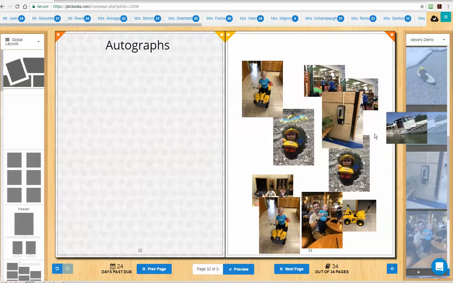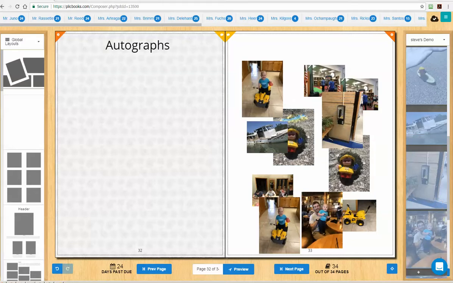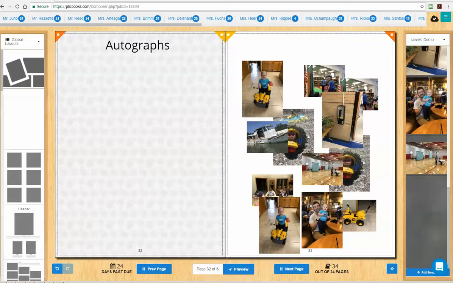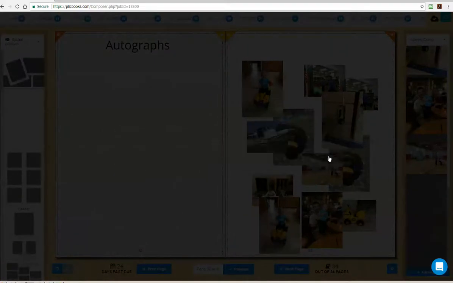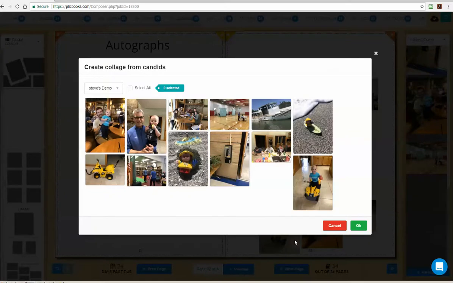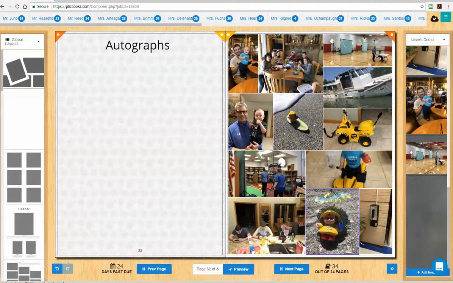I got clicking too fast here, and you'll see this turn. It doesn't know what I'm doing on it. Okay, so I have 12 images here, and let's say this is, again, the 3rd grade class pictures I have. So now if we just go here and drop this over here, say replace, and it's going to generate. It gives all the images you have here. Select all these, all 12, and now we have a layout page.